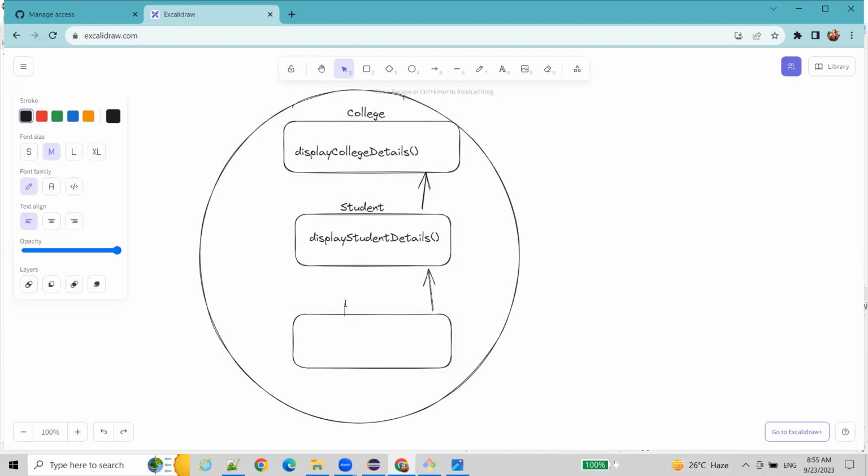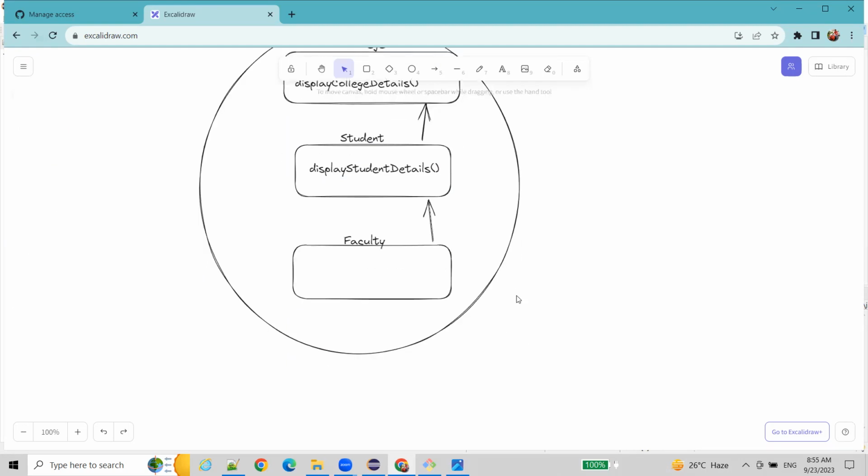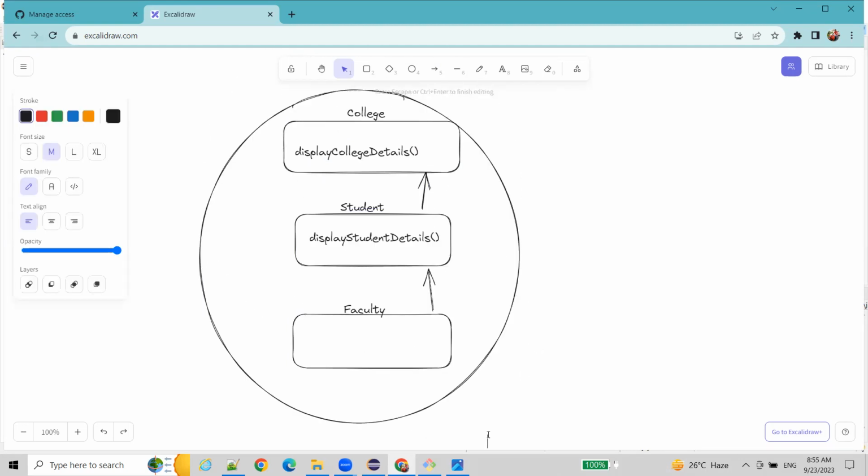So for faculty also memory will be allocated. This entire thing you are representing with faculty.